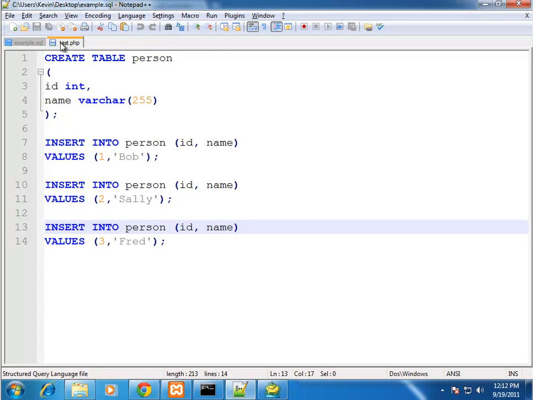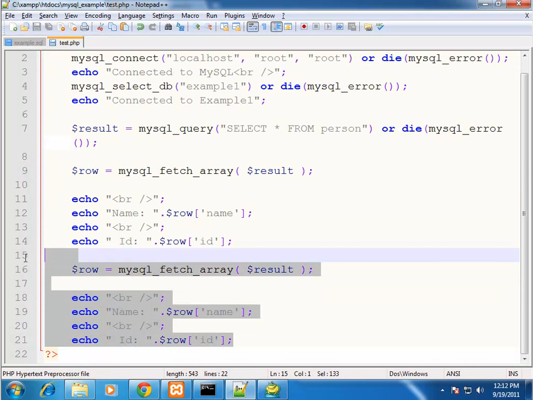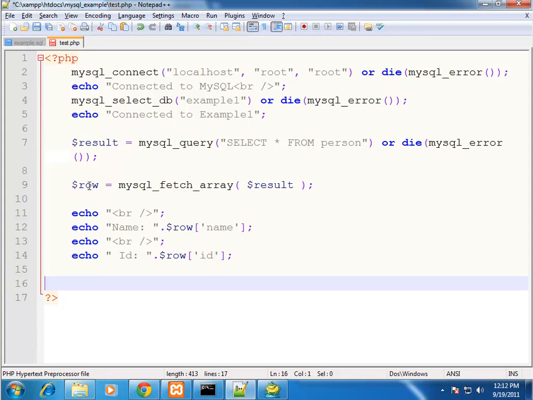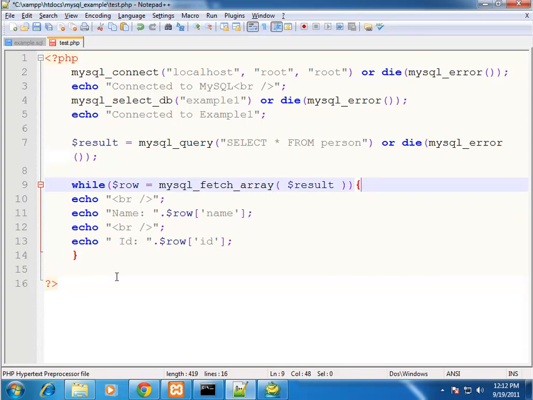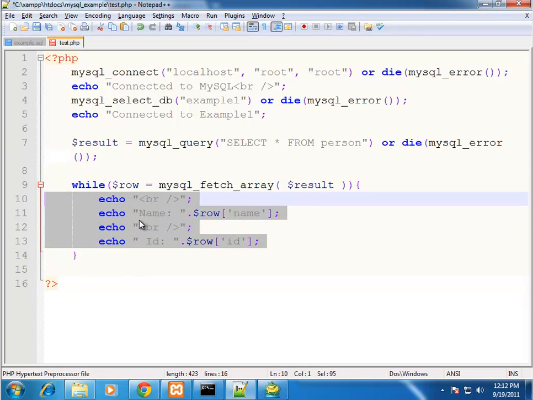Here, let's get rid of that. Because we don't know how many rows there would be, so we'd say while there's a new row each time, I want you to do the following. A little bit nicer.